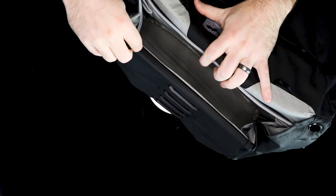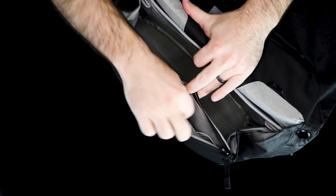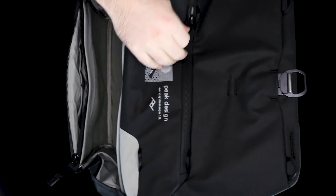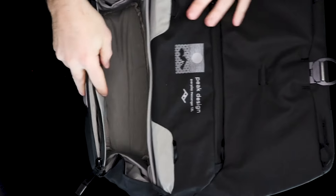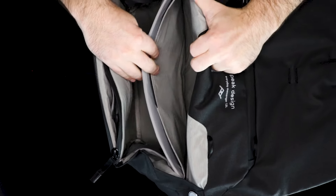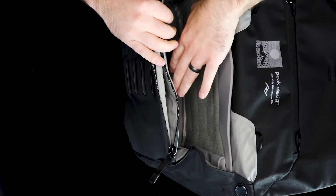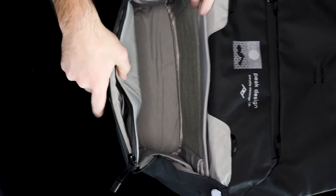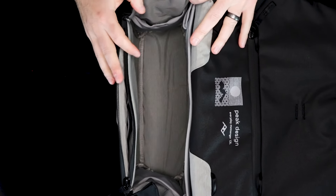Moving to the inside, there is a small stash pocket next to the main compartment with an AquaGuarded zipper line and some additional small pouches for USB drives, batteries, and that kind of thing. Directly underneath the flap is one more small pocket for small essentials. On the back panel of the main compartment is a sleeve for a 14-inch laptop that includes a magnetic divider. On the front of that is a Velcro panel, primarily to be used with Peak Design's inserts to organize camera gear. On the gussets and sides are two stretchy pockets — one on each side — for additional storage or a water bottle.